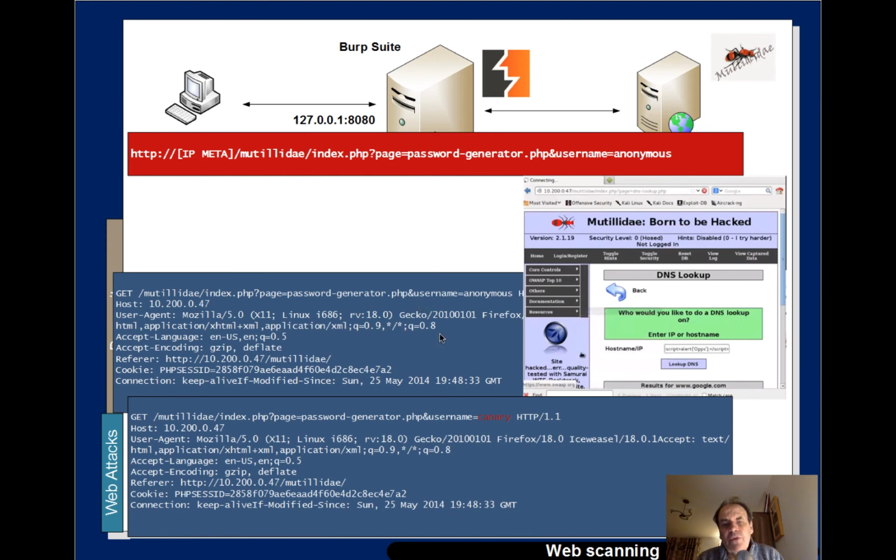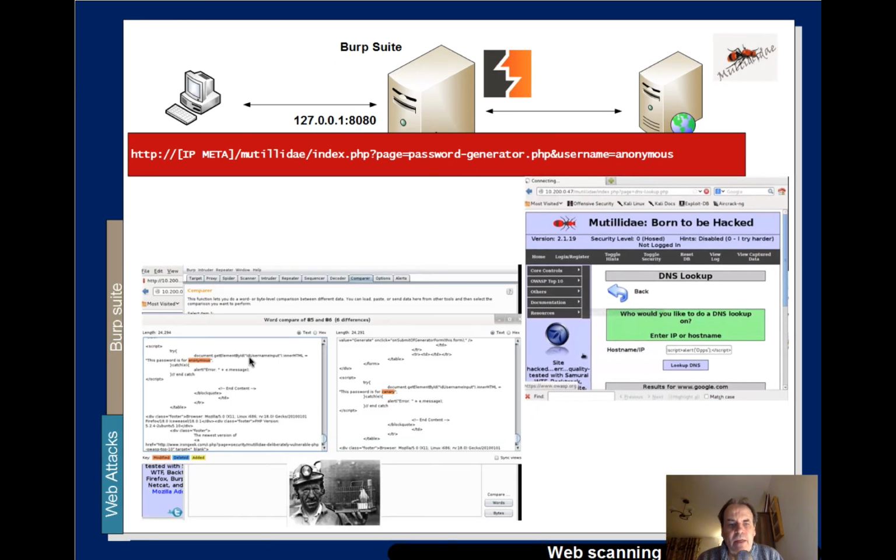What we often do too is send in a canary. A canary allows us to take a valid request and add, say, the word canary. We'll then use the comparator to find any occurrences of the word canary in the response. This is the example here where we've taken the user login and used the word canary, and then we can find wherever the word canary appears, which means that word has gone straight through into the rendered page.